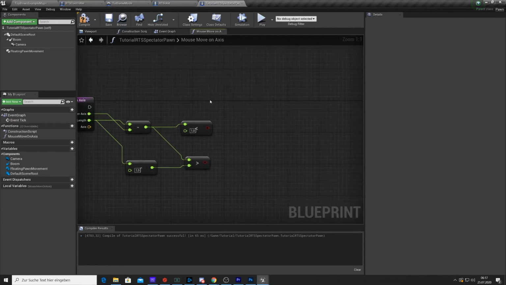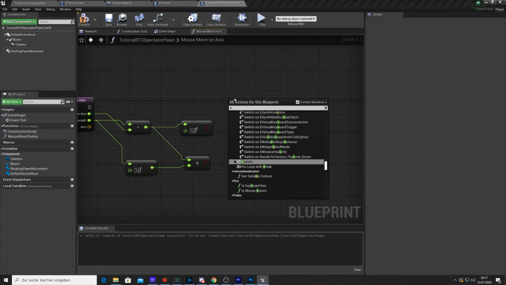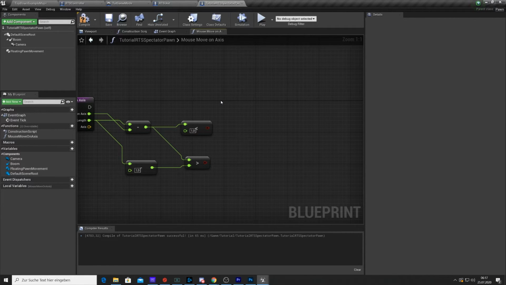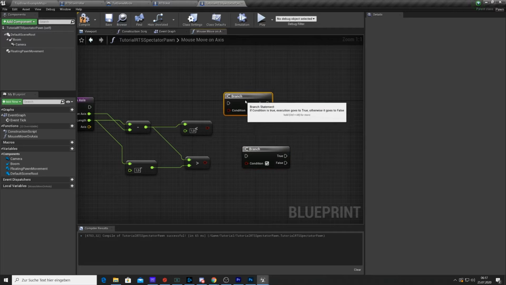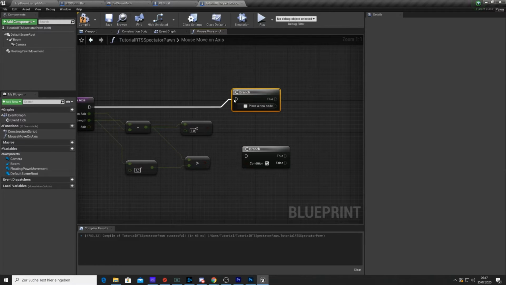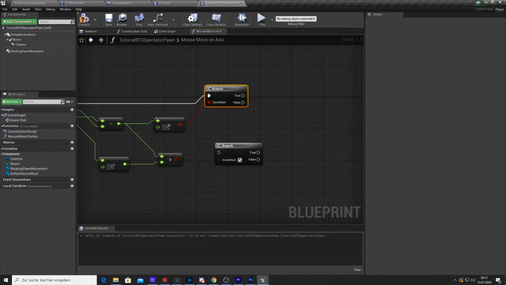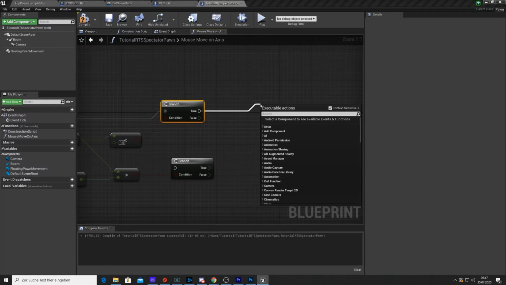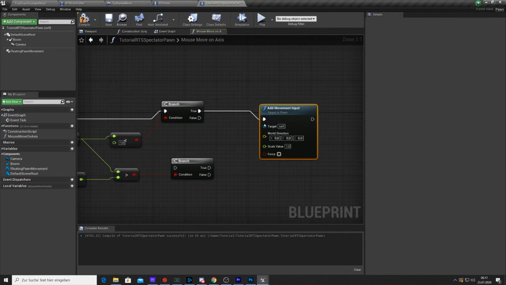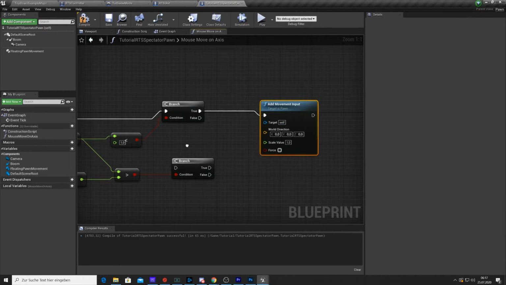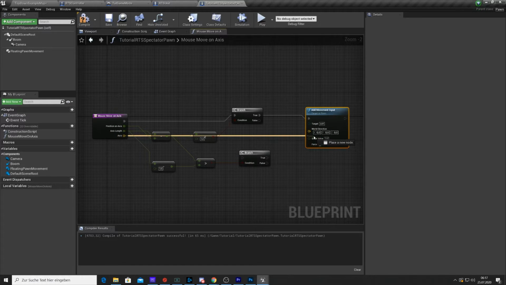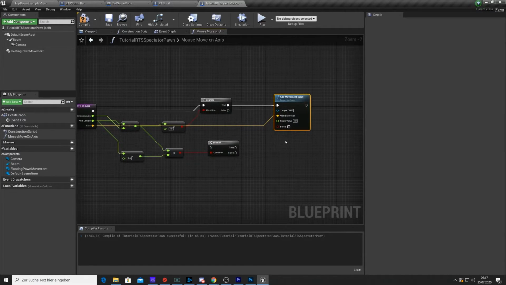So now all we need to do is add 2 branches. We hook up the first condition to this, the second one to this. Now if this is true, we add a movement input, and the movement input will be in the world direction that we are providing as a parameter.